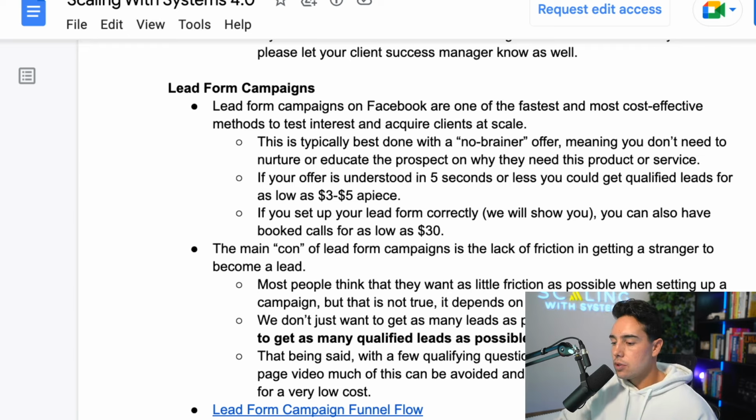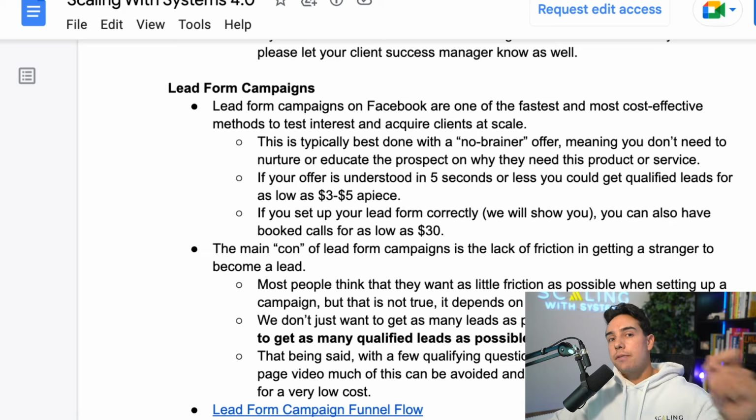This is as opposed to an offer that requires what I like to call two parts of marketing. The first part is convincing someone they need something, and the second part is convincing them that you're the person they need to buy that something from. So a no-brainer offer is something that sells to a person what they already know that they really innately desire: money, fame, sex, status, essentially. Where if you were selling something else, that may still get them to that innate desire, but there's a few steps to get along the way.